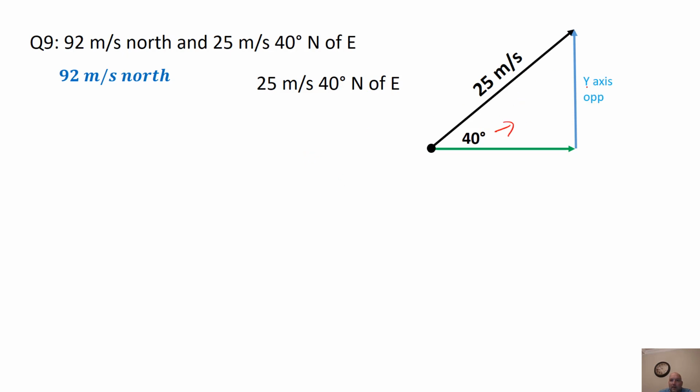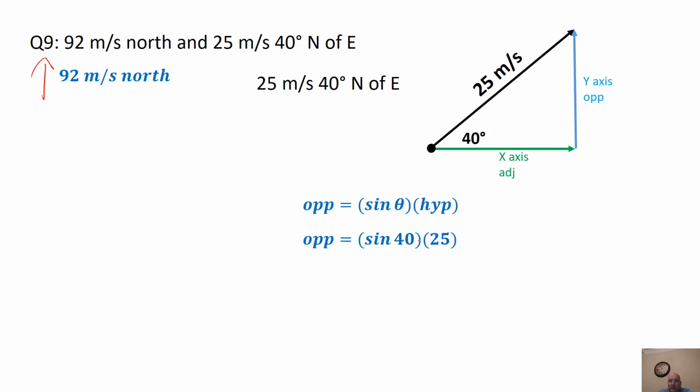We're going to call that the opposite, and that is the y-axis because it goes up and down. In fact, it goes north, it goes up, but the y-axis itself goes up and down. And then we also have the adjacent, which is going to be the x-axis. In this case, it's going to be east because the arrow is facing east. So it's very important to draw out the arrows. But it'll never contradict this. We're never going to have an axis or a vector that's going west or south if this says north, or west if this says east. It's always going to be a north and east of that. So now we're going to solve for our opposite side, our y-axis, that's going to combine with this 92 meters per second north.